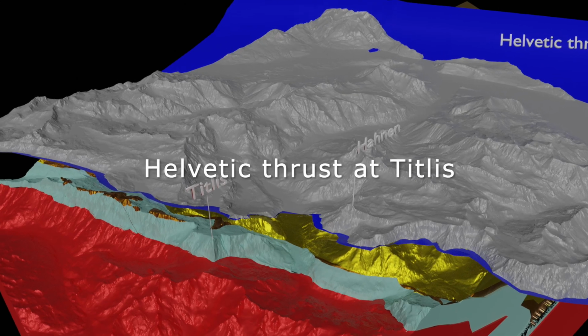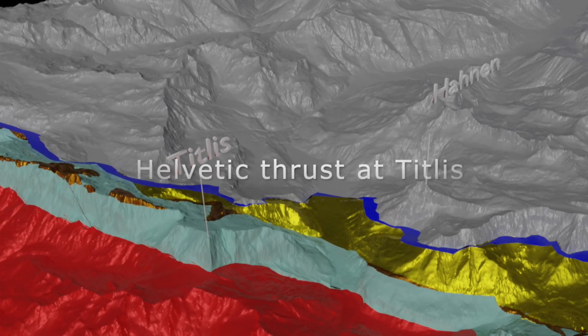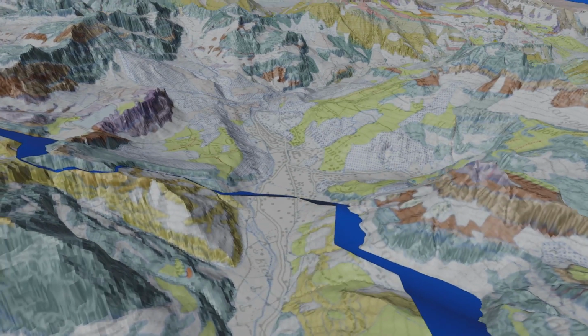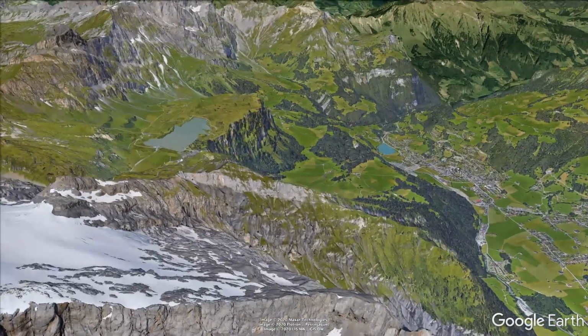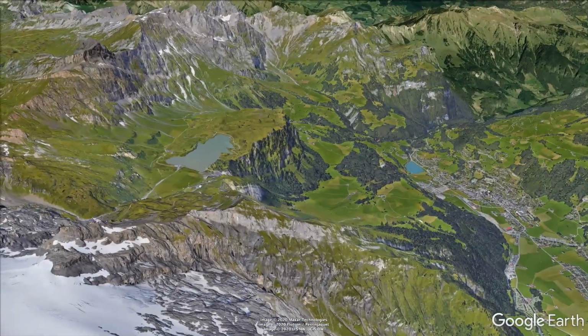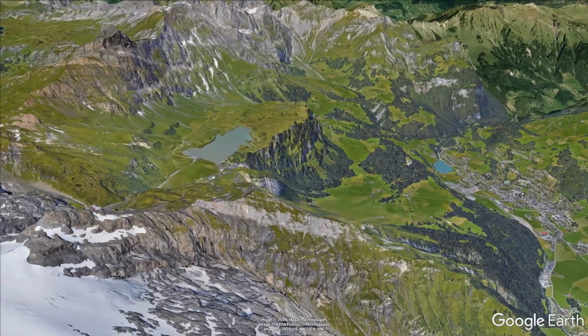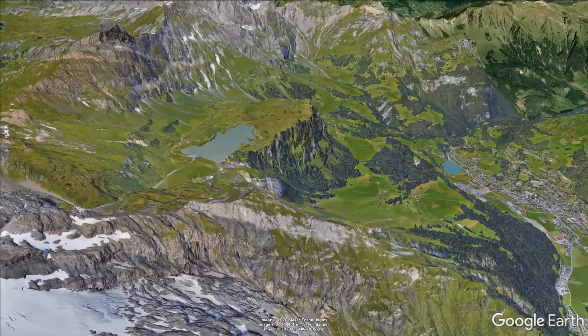Let's close in north of Mount Titlis, where that displacement zone is beautifully exposed and the Tertiary Flysch containing thick turbidite sandstones is overthrusted by Middle Jurassic Quinten limestone along a knife-sharp, narrow overthrust.